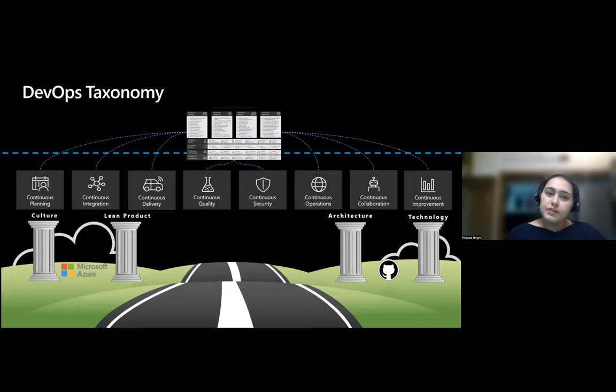So to start with this community, first and foremost, we wanted to have one holistic view of DevOps. So we thought, okay, how do we start? With a lot of conversations that we had within the different teams, we came up with this DevOps taxonomy so that everybody should be able to talk the same language. Right? On this slide, this taxonomy may look fairly simple, but a lot of time and effort has been spent behind the scenes to arrive at this.